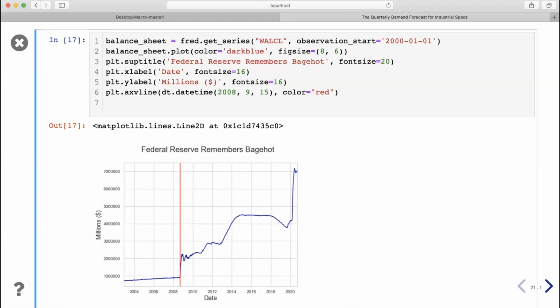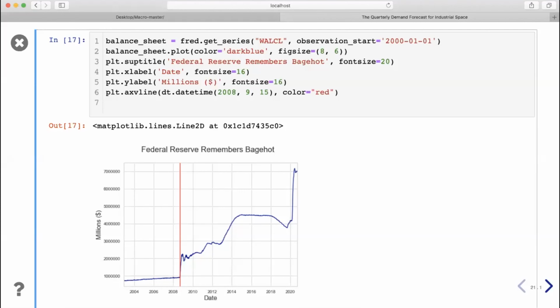In turn, the Federal Reserve remembers Bagehot. Walter Bagehot authored a great textbook on what central banks are meant to do and talked about central banks as the lender of last resort, that their function was to lend freely, but with a penalty against good collateral. And in essence, the phrase didn't exist back then, but in essence, Bagehot talked about liquidity.